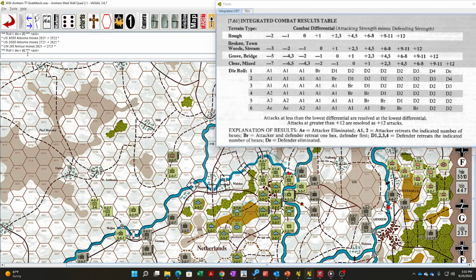Okay, there's something wrong with this die roller. Okay, I'm going to do it again. That's ridiculous. Okay, this one counts. +1. 5. Doesn't matter. It's an A1. Okay.